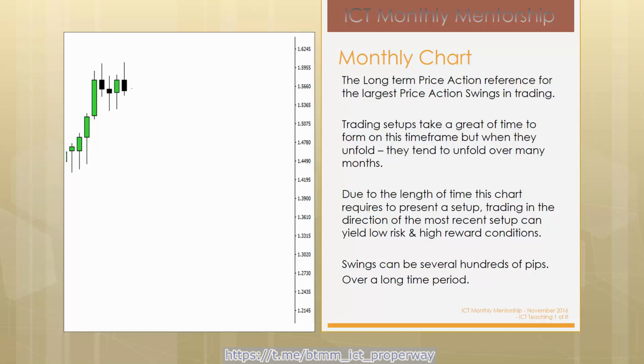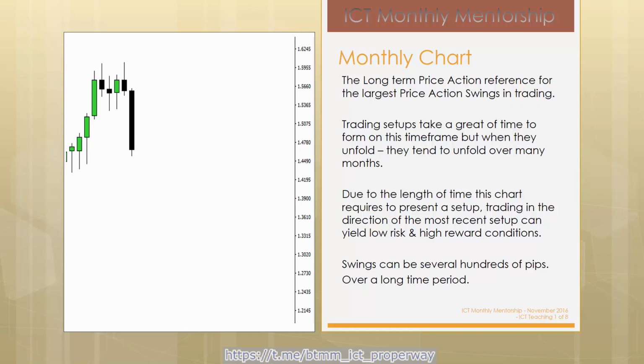Now, swings that form on the monthly chart, obviously, they can be several hundreds of pips, and it's going to require a long period of time to unfold. But let's take a look at a sample size of price action on a monthly chart here. Now, obviously, we just turn our charts on. We look at this, and this is what's recently happened here, and all of a sudden, the very next month, we see that. Okay, we weren't watching price closely. This particular market was unclear to us at the time, but right away now we know that there's somebody in the marketplace moving price around.